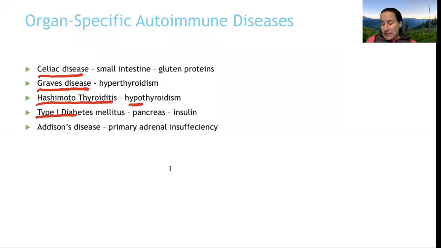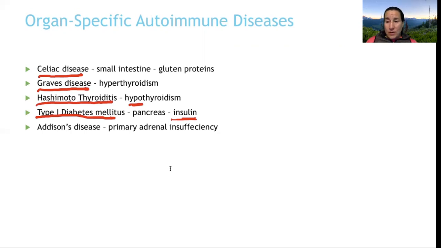Type 1 diabetes, juvenile diabetes, is where this autoimmune disease is attacking the pancreas, and specifically the islets of Langerhans that house the A cells and B cells. They house the endocrine cells that produce glucagon and insulin. Type 1 diabetes is going to attack the B cells inside the islets of Langerhans, and the B cells are in charge of producing insulin.